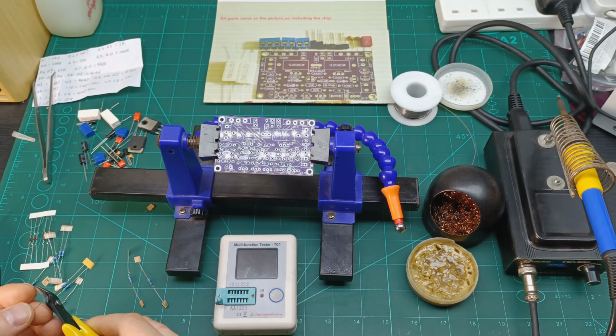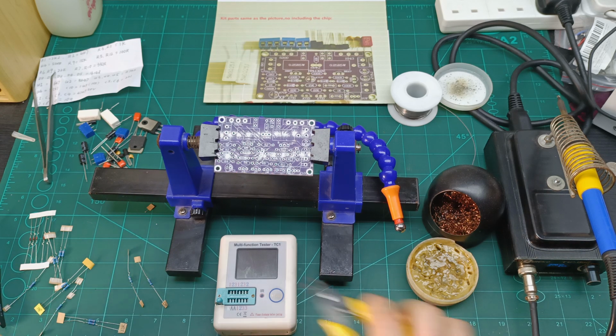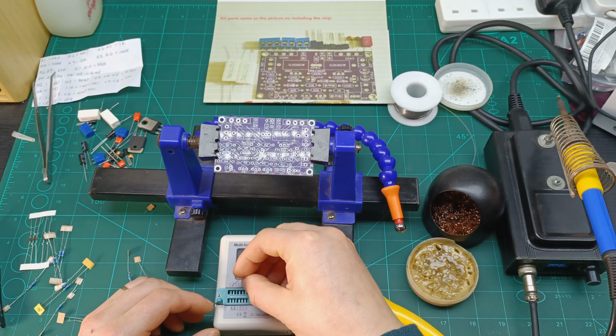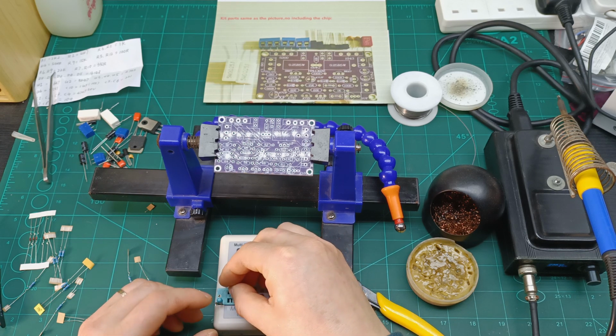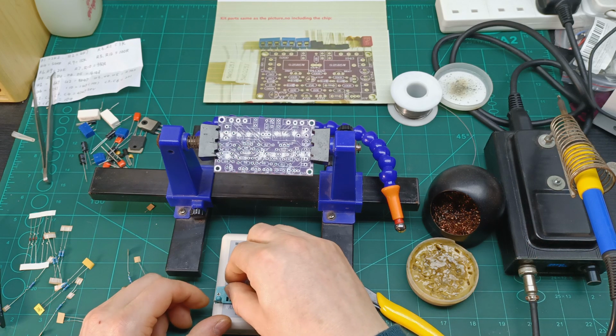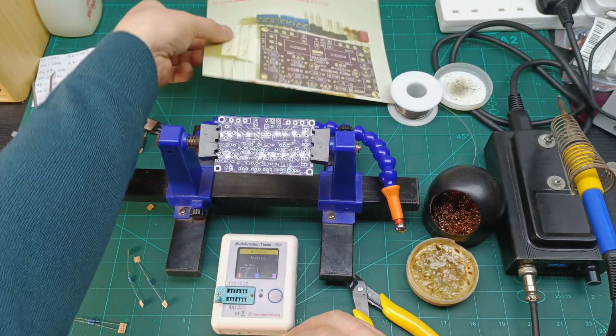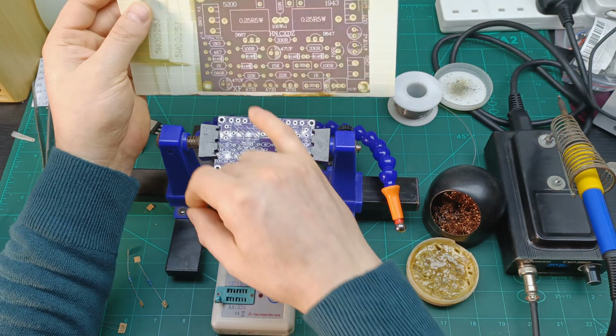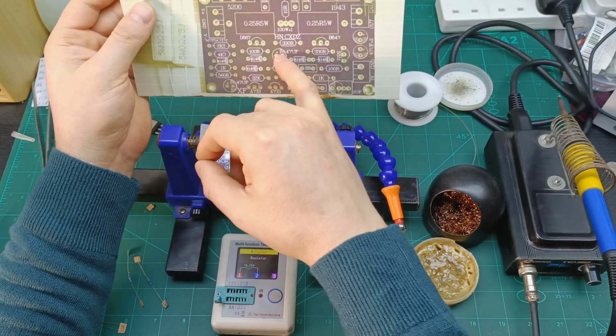I'm just going to chop these a bit, turn this one on and see if it's the right value. So here we go, 15k, yes, it's the right one. So 15k, according to this paper, is going to be, let's have a look, where is the 15k?